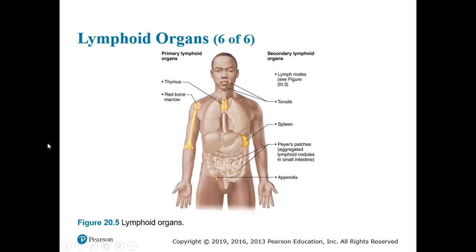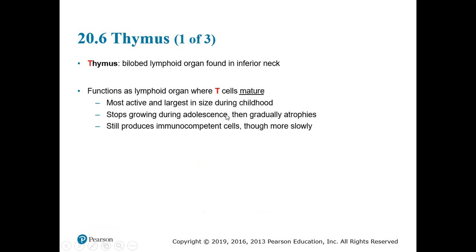So we're going to dive now into the thymus, right? Kind of a 2-lobe structure. So let's dive into that. Two-lobe, bilobe, same thing. It's a bilobe lymphoid organ found in the inferior of the neck. I put this red here so we can see it as the thymus. Think of T, so that is where T cells mature, okay? This is not where B cells mature. There is no B in thymus, so we're not going to go there. Think T for T cells, thymus for T cells maturing there.